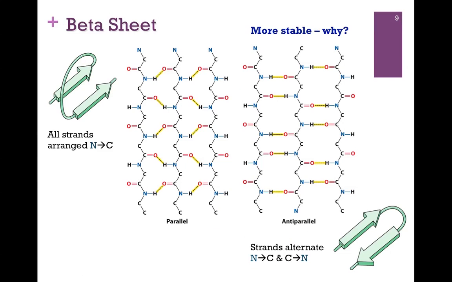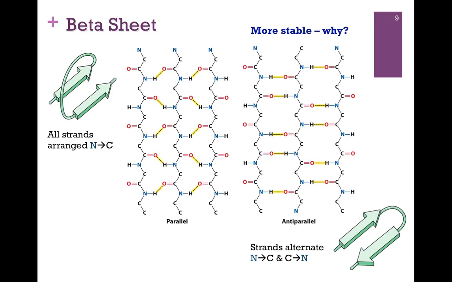Now we can arrange those in one of two ways. We can arrange those chains N to C terminus of one with the N to C terminus of another, in other words, a parallel arrangement. In our ribbon diagram, we represent those beta strands as arrows, and you can see the arrows are pointing in the same direction in a parallel arrangement. In contrast, we have anti-parallel, that is N to C of one chain hydrogen bonds with C to N of an adjacent chain. In that case, notice our arrows are oppositely oriented for the anti-parallel arrangement.